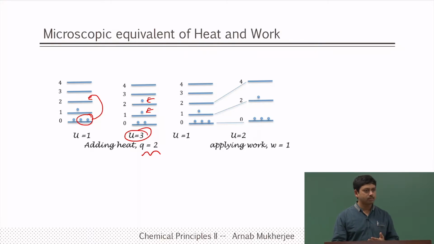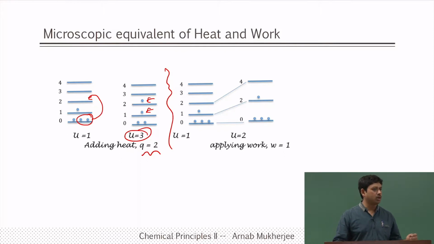You will understand later that it is because of the Boltzmann distribution. So, you will see that particles are distributed depending on the temperature and the energy levels in such a way that it satisfies the Boltzmann distribution. However, adding work on the system is a little bit more complicated. Okay.